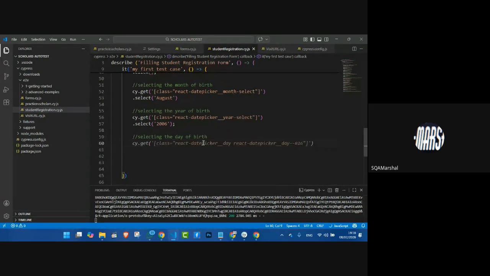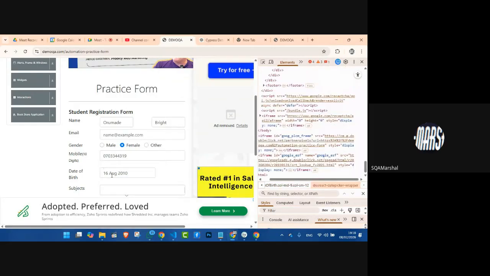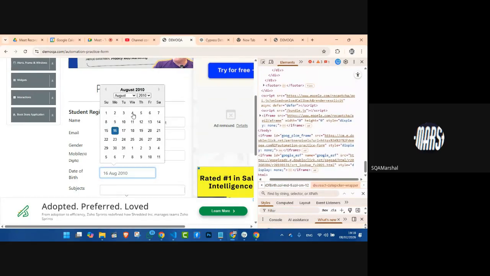Okay, so now I want to select the day of birth. Now remember that once I click on this guy, let's start again. If I click on this guy, this calendar pops up. I can choose the month that I want. Okay, let me do something. I want to choose another month. I can choose March.